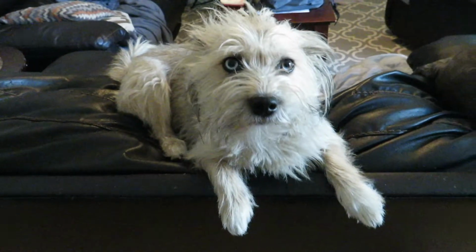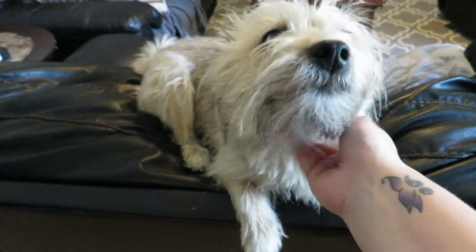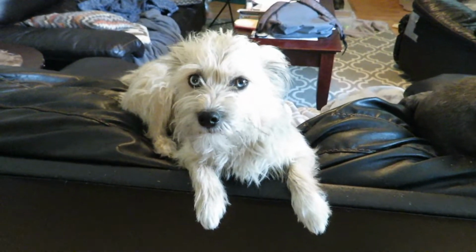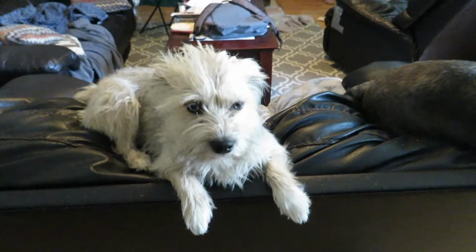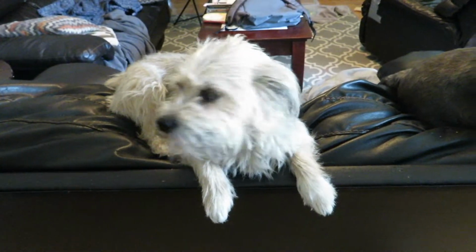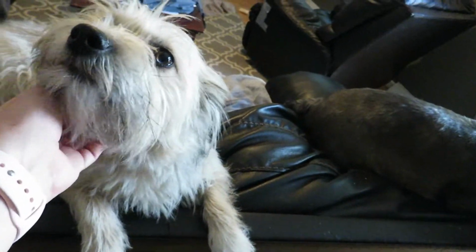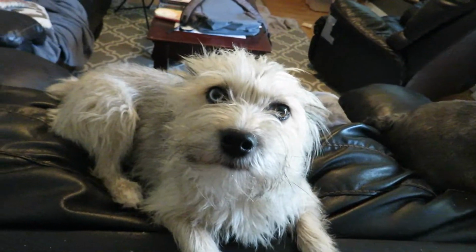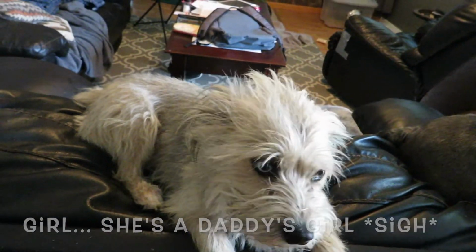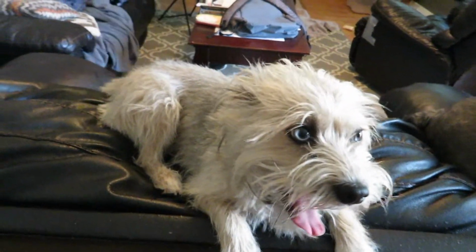So she is a mix between an Alaskan Klee Kai and a Havanese. She needs to get her hair cut, but I haven't gotten her in for a little while. But yeah, that's her. She is 3 years old, I believe now. And she is a little bit of an anxious nut around new people, but she is really sweet. And she's a daddy's boy. She loves my husband and she loves Matthew so much. She could live without me, even though I'm the one that feeds her.